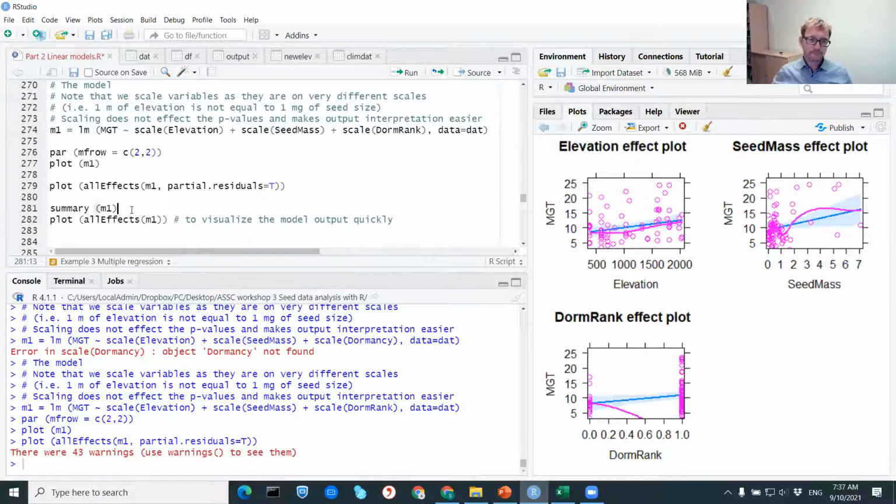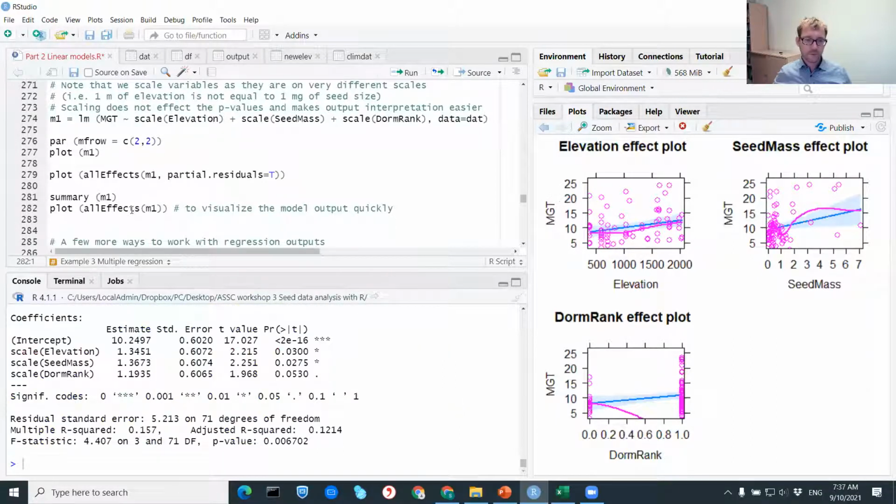Looks again fine. So now I'm using summary. I can see that elevation has a significant positive effect on the mean germination time. So basically meaning that the higher the elevation, the higher the MGT numbers are. So basically alpine species have comparatively low germination speed, right? I can see that there are also some effects of seed mass as anticipated. Well, apparently larger seeds take longer to germinate. Well, somewhat different to the things we expected.